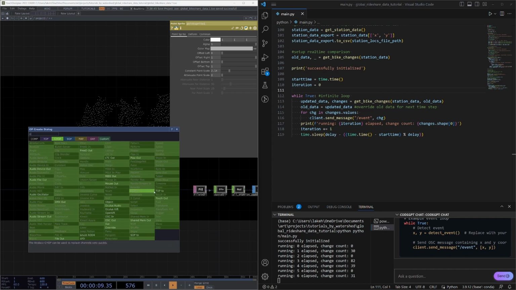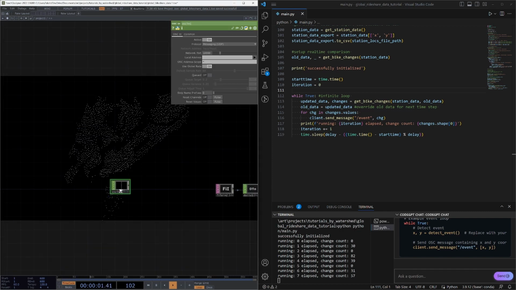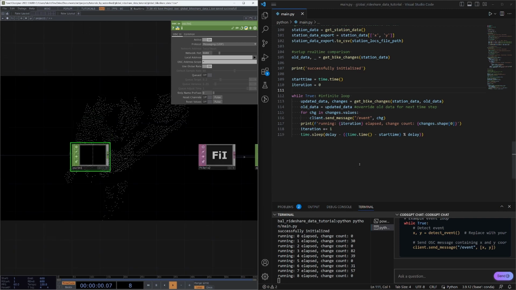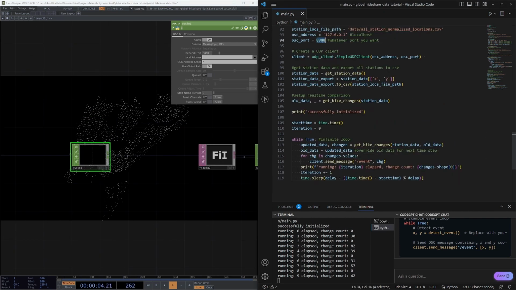So first, we can simply drop an OSC in, and I'll point this at my same port. Eight, eight, eight, eight.